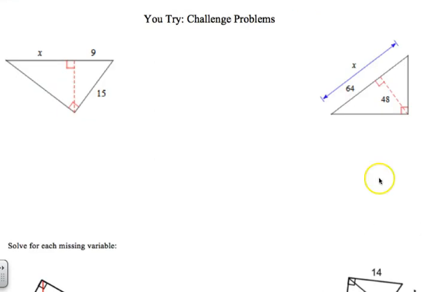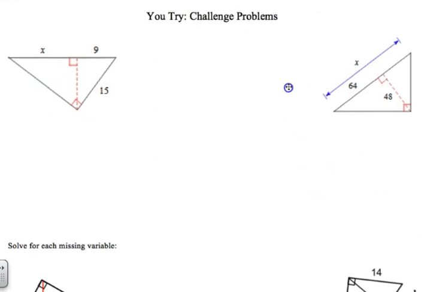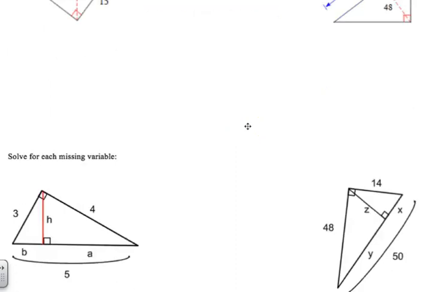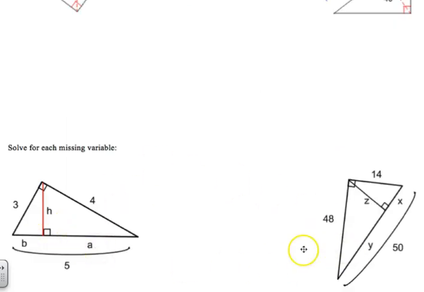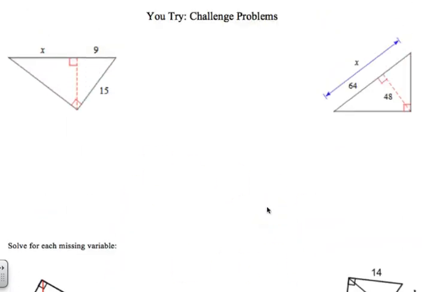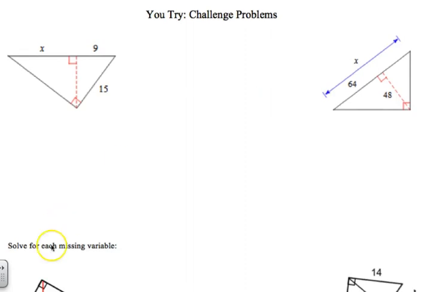Alright, thanks for tuning in to part 2 with the challenge problems. Again, you're going to try these on your own. So I want you to go ahead and try all of these. Solve for x in these two, and then find all the missing variables down here. So press pause, and then we will go over them.